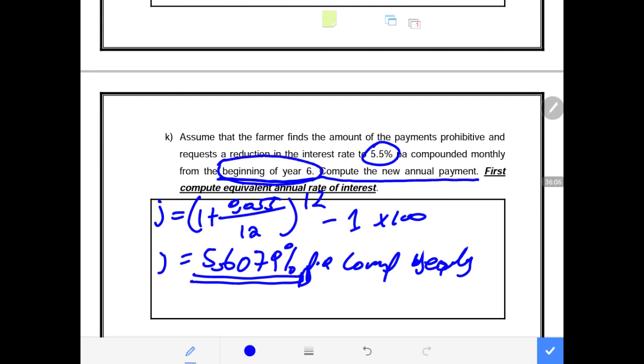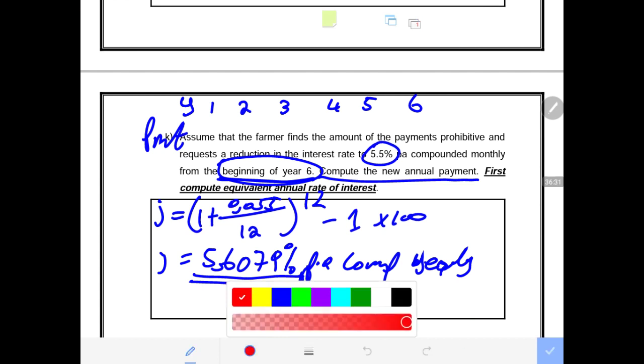But the balance at the end of year 5 is the balance after the 4th payment was made. I want to highlight that. Remember my story of years? We said we have year 1, year 2, year 3, year 4, year 5, year 6. We have PMTs, which is payments. Our payments, they go like this.